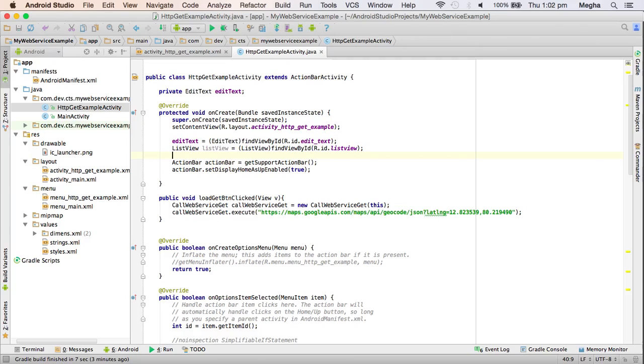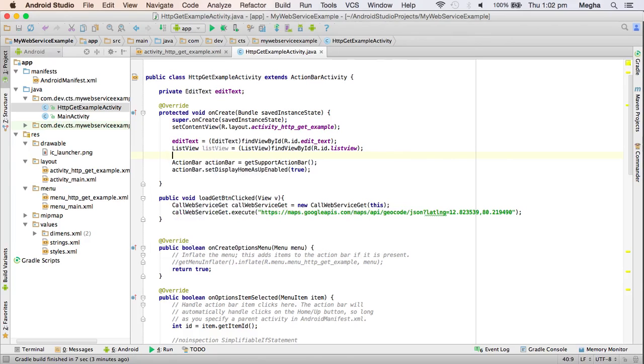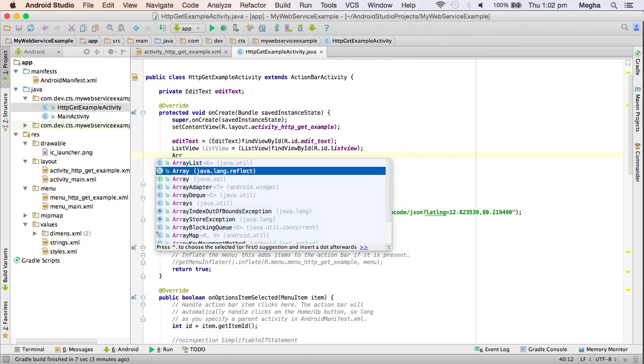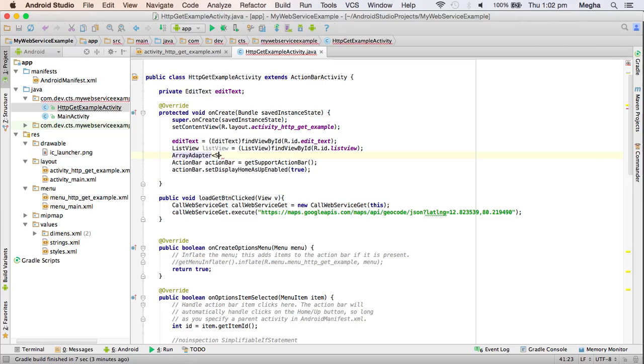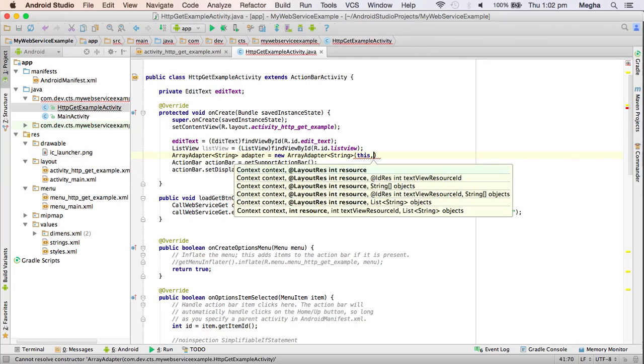We are going to need an adapter. Simple. Sorry, not the simple one. I want to make it much simpler, so I'll use an array adapter. First one, the context.